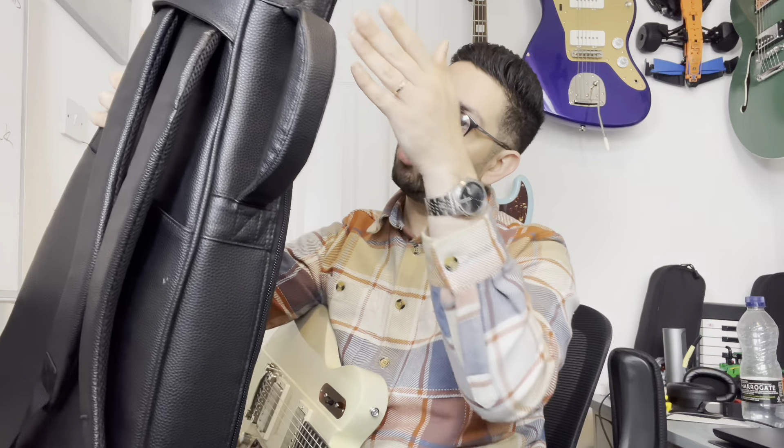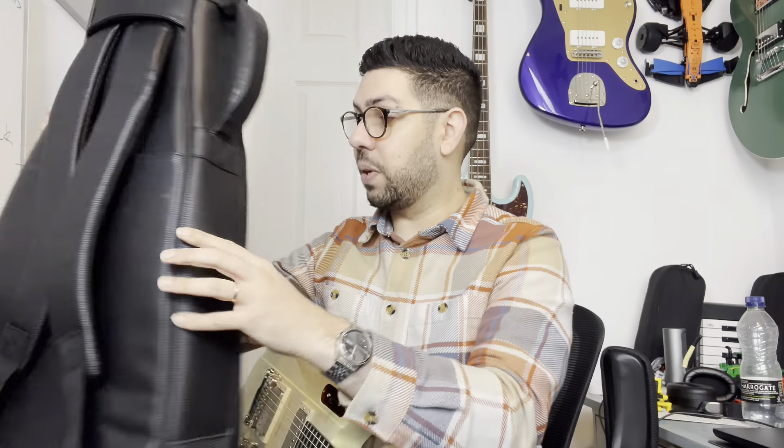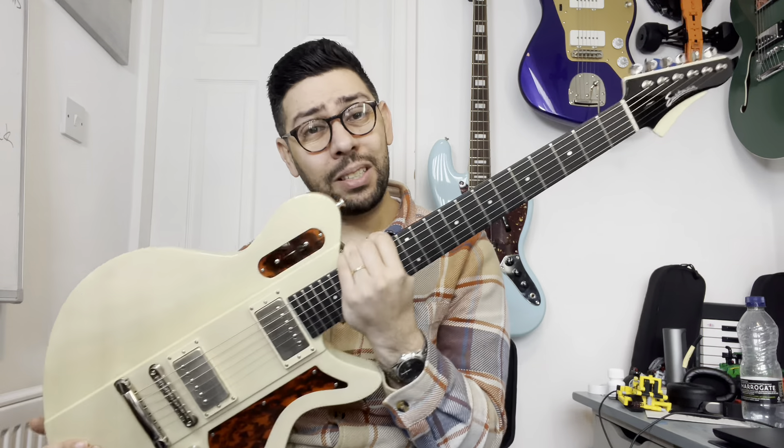For example, they sent a case — on this one it had a gig bag, which has something I don't like: the handle is right in the middle and with the weight distribution you can't hold it without it tipping. But it has this really nice padded backpack-style design, a big pocket, and it's really protective with foam inside that allows you to have a really secure guitar. For gigs I prefer this sort of gig bag over a hard case, so it's like a complete product. You buy this guitar and get a complete product, and now since the price of everything else has gone up, it's sort of a better deal than it was even last year.